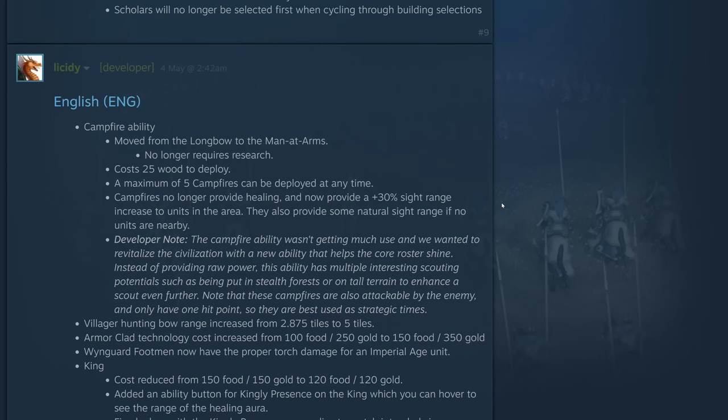Now, obviously, this can be mitigated by the enemy by just carrying a scout with your army. But in the late game, are you really going to be doing that? Probably not. And it's held by the men-at-arms, not by the longbows anymore. And men-at-arms, you are going to be making quite often when you get into the late game as the English. So you're always going to have access to it. 25 wood's a relatively negligible amount in the late game.